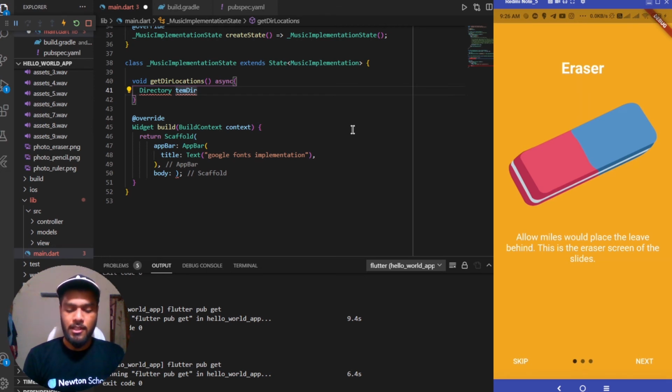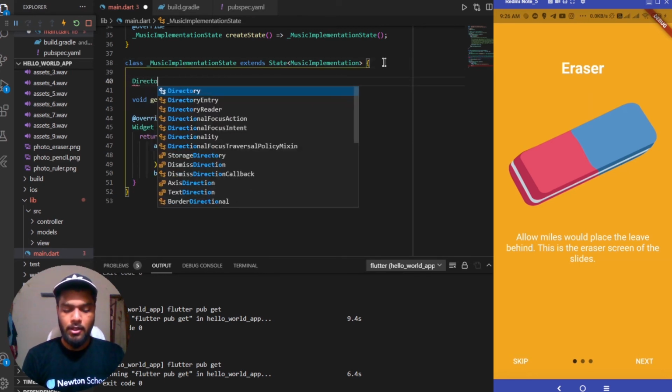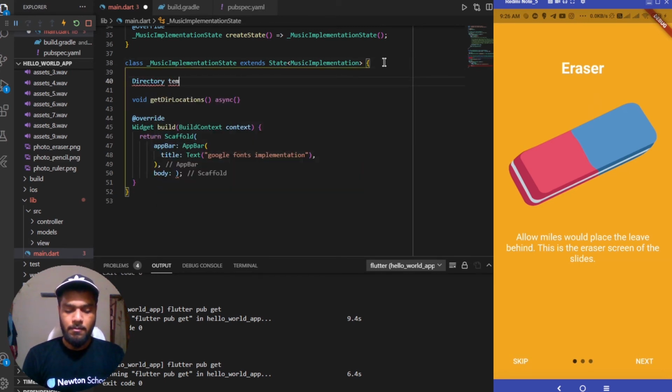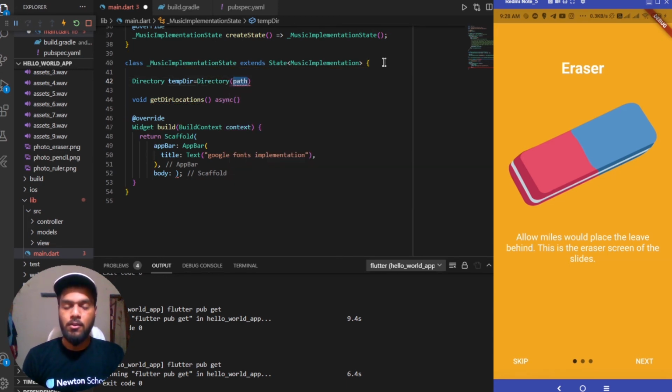I need to create this first, so let me hit Ctrl Z and create it first. So Directory tempDir, and assigning the value of it as Directory only, for now. Let me pass the path as null. We'll be setting the value of this temp directory inside the getDirLocations function.